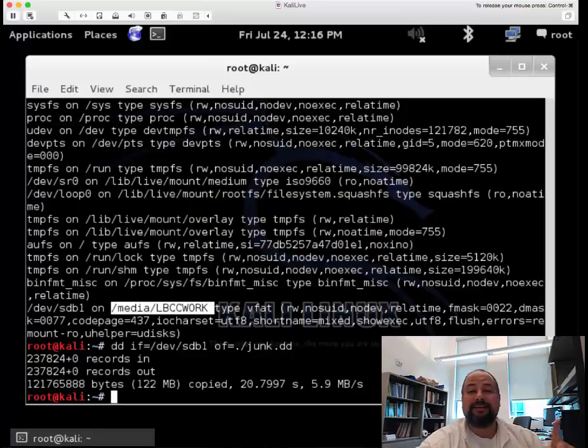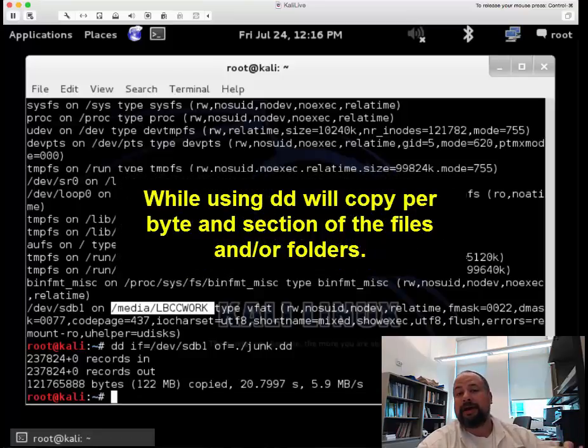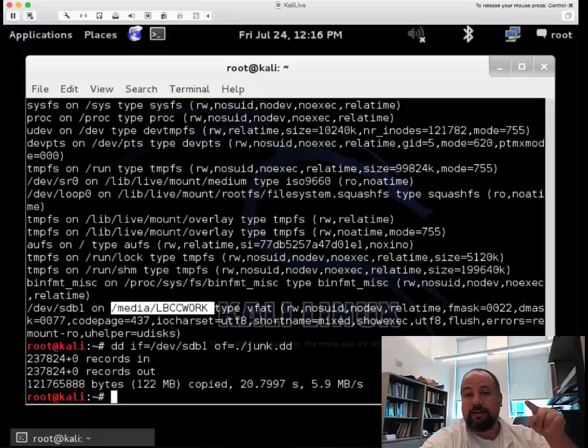When I do a dd, it copies byte by byte, section by section. So I get everything. That's very important if you're doing forensic analysis, because if there's a file that was created and then deleted, but the data is still sitting there, dd will copy that over. If you just copy the files using cp, it will not.